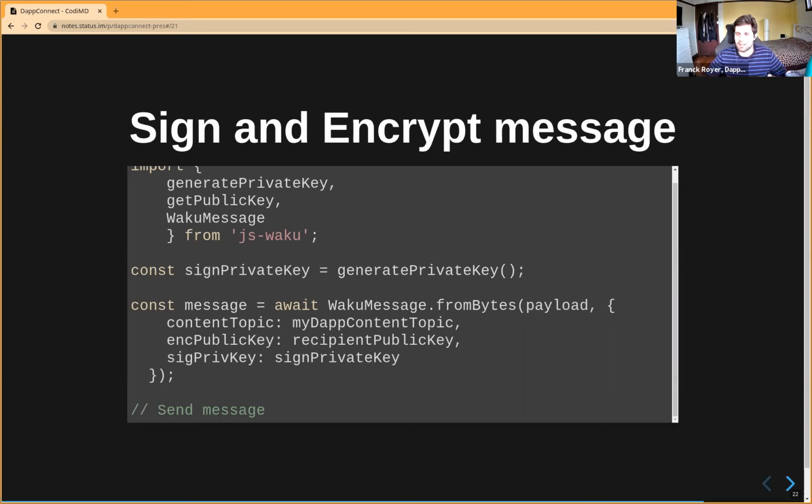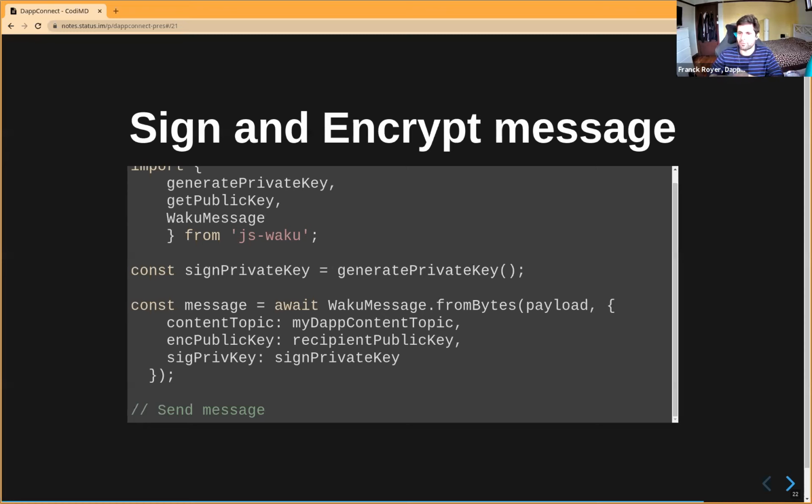So the relay protocol is based on the Gossip sub protocol of libp2p. So the messages are being routed in a Gossip sub manner, in the way that it maintains a number of neighbors that is not too big, as Gossip sub does. What's interesting as well is that at the moment we use one pub sub topic, if you're familiar with that, for all messages. But we have written the protocol in a way that will be very easy at some point to maybe implement shards or things like that to help with the protocol.